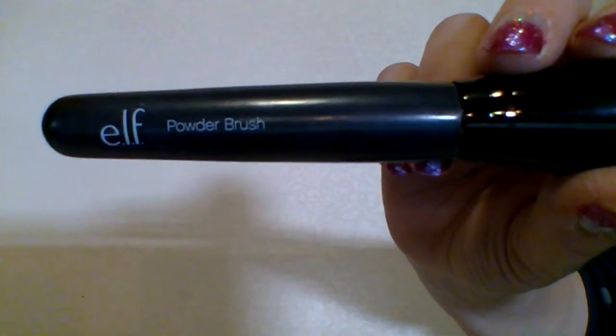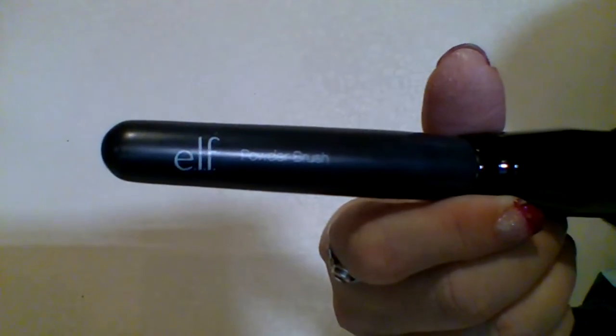And it works very well. All right. So the next brush, this is my powder brush, my e.l.f. powder brush. All right. And this really does pick up powder, and it does apply all over. The top is really, really soft. It's really dense. Okay. It's dense enough. You can see, I cannot move it over, but it's really soft on top, and it does have enough give to apply powder. So I like it too. I have not used this for makeup application except for powder, but I do like it.